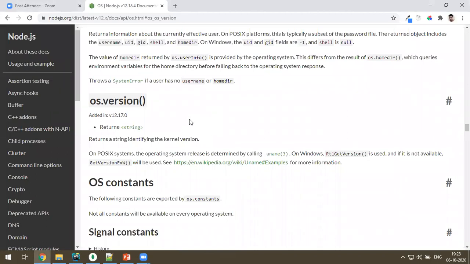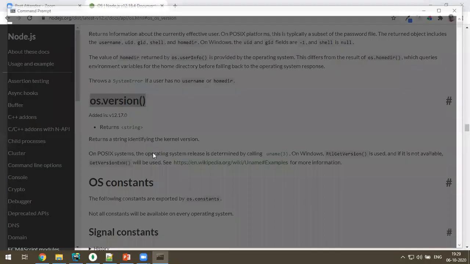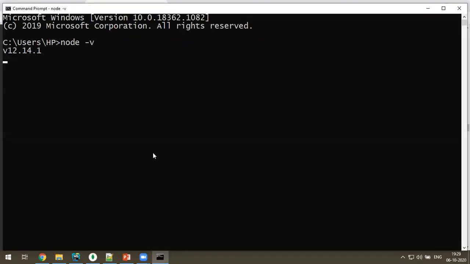Yeah, I'll tell you why this is not working. I got it now. This was added in version 12.17. So in Node.js 12.17 this function has been added. But what version am I using? I'm using node -v, and it's 12.14.